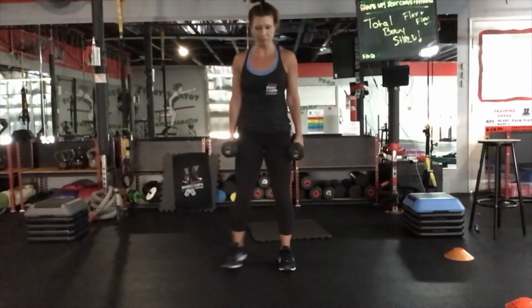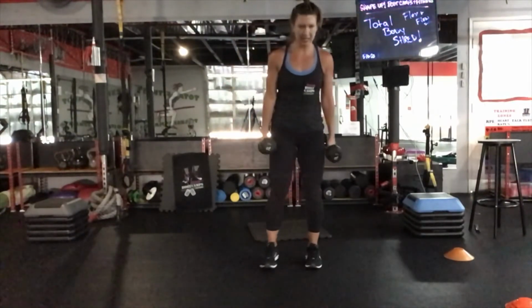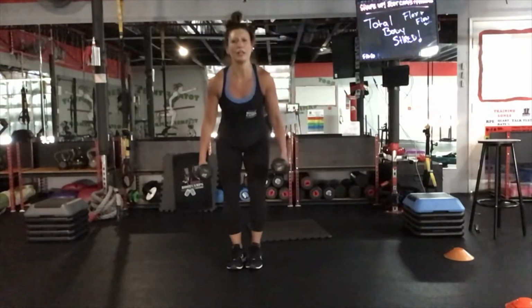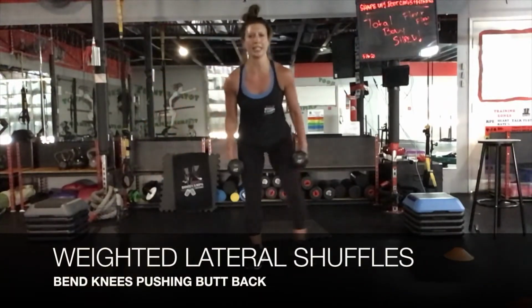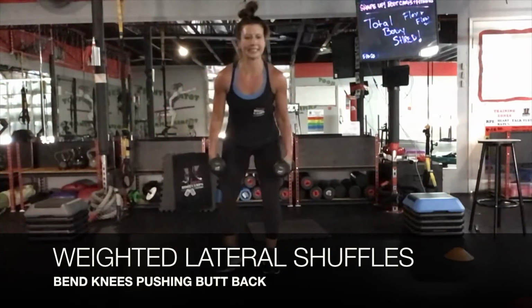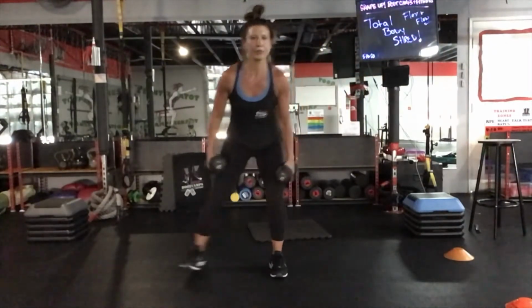5, 4, 3, 2, 1. Hold your weights by your side. All right, here we go, team. Squat down, bend your legs, chest open. Lateral, side step, 2 to the right, 2 to the left. Rest your weights on the outside of your legs. Adding resistance, 45 seconds. Everybody is low.